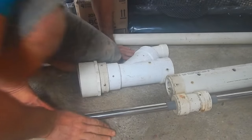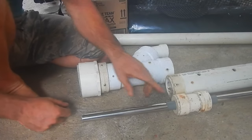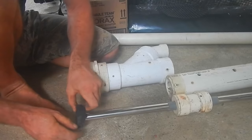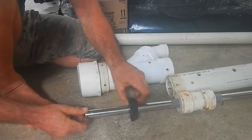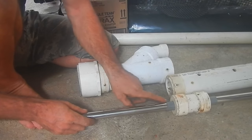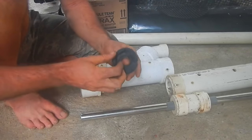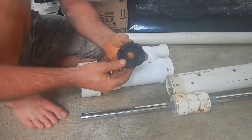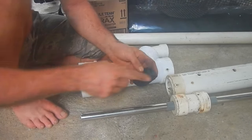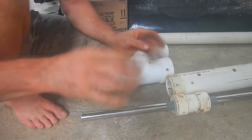I think I'll use the same basic setup down here, except now the bearing fits a little tighter. Before I had this rubber thing on here that was supposed to help keep dirt from getting into here. But it's a little abrasive. It's car tire, which is gritty. So it actually left a lot of scoring on the other thing. We're not gonna use that.